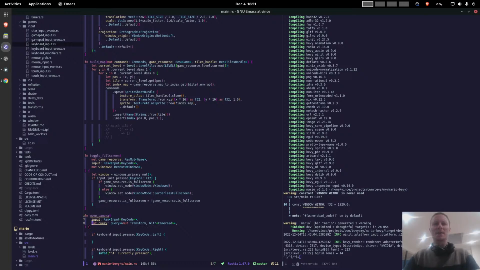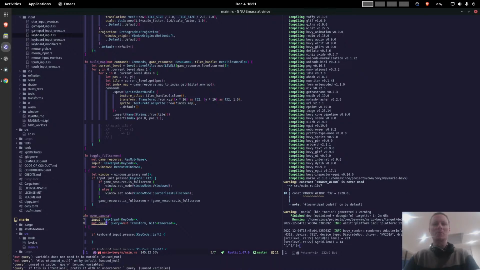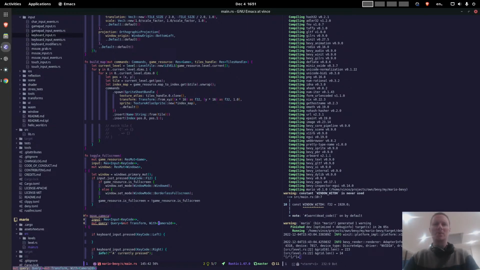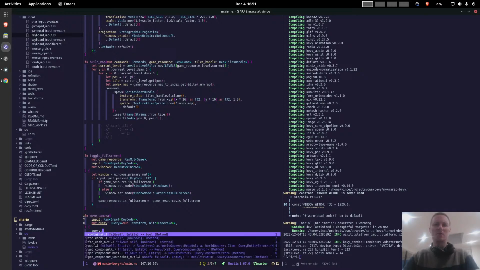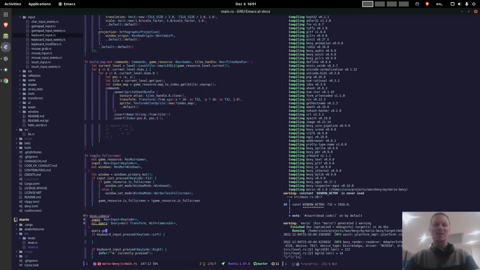So the trick is that I know I can use a query single, because this thing will return a list of components, but I know there is only one camera, so I can safely do query get single, I think, yeah, get single and single mut, and I think this thing will just return me... That's a good question. Does it? I'm not sure it will return me that actually. Let's not transform equal. I'm actually not sure.